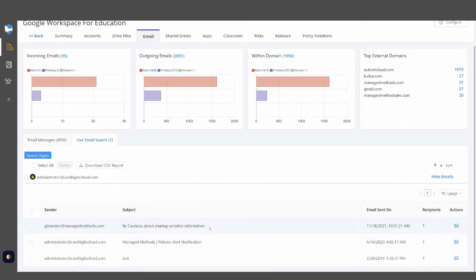But here I could pull up all those emails that met my search criteria, and then I could make a decision that some of these emails may not make a whole lot of sense, and they don't need to be stored here within this user's Gmail account anymore, and I could delete those emails out of the domain entirely. When you delete things either on the Drive Files tab or on the Gmail tab, keep in mind that this won't delete anything from Google Vault or any kind of backup solutions that you are running, but it will delete it out of the domain entirely there.